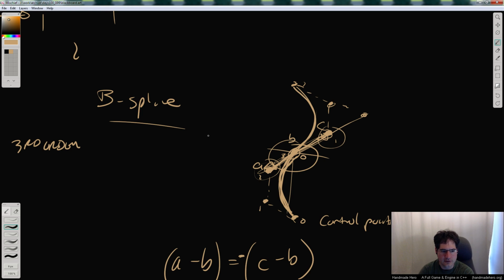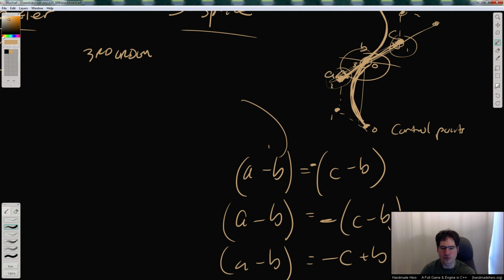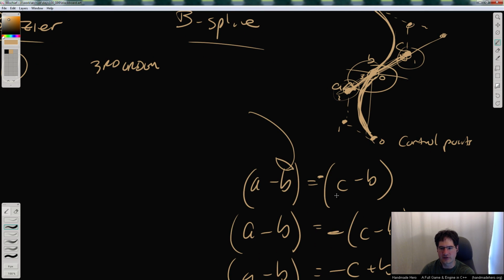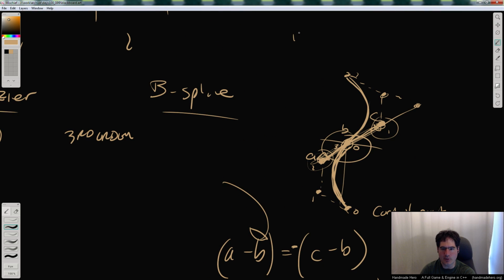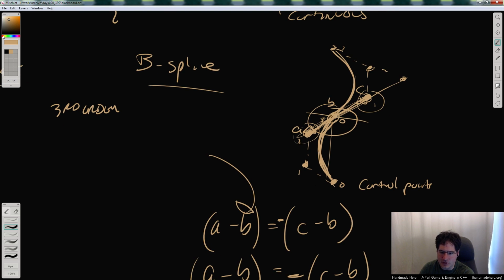All right. So what's a B-spline? That's a Bezier. A B-spline curve is if you pre-solve for this stuff, right? If you just say, I'm always going to be continuous, so I'm just going to say, hey, you know what? I'm going to specify this, this, this, this, and this, right? And I'm going to keep going. And I just want my curves to kind of come all through together. I just want them all to be control points, right?